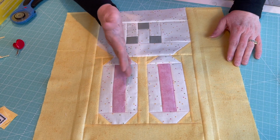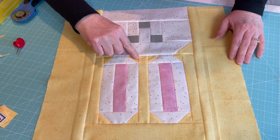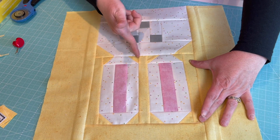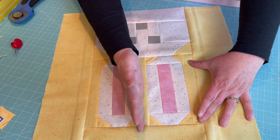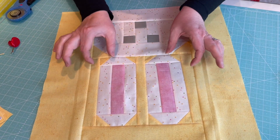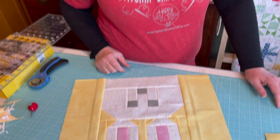So what I ended up doing, if you run into this problem too, I ended up taking this part here. So I didn't have it attached here. I didn't have it attached here. I just had this center piece. I ripped it out here and I made this center yellow shorter. I took off about 1/4 inch in order to bring my ears closer together so that my bunny didn't have ears hanging out here. So that's what I ended up doing to make it all come together and work.